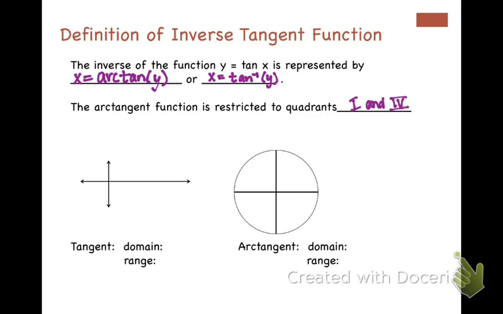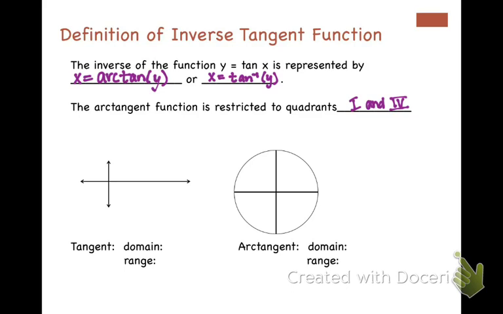All right. We do have a little bit of restrictions. We don't actually include the endpoints anymore. So tangent, remember, this one has a restricted domain. The original function does already. It has those vertical asymptotes. If you were to graph these, you would see those vertical asymptotes on our graph at all of the odd multiples of pi over 2.